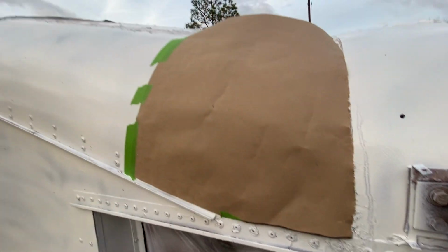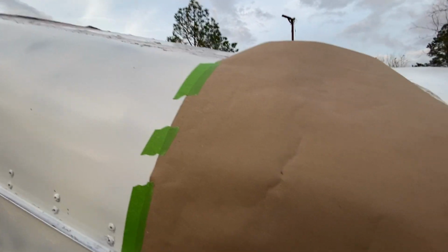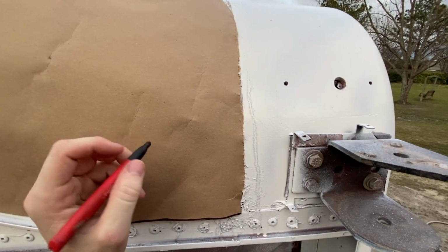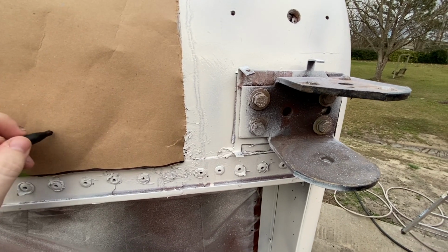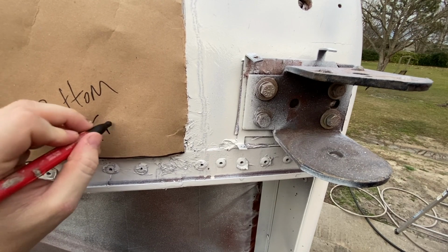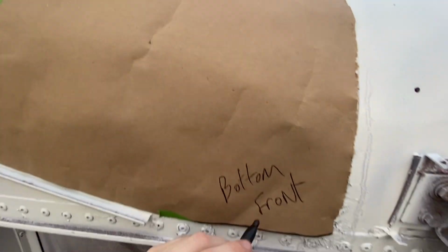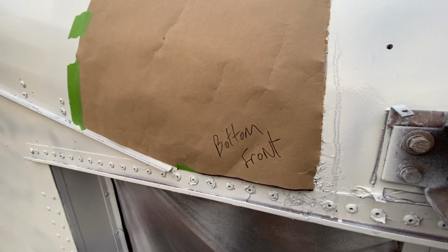I'm kind of glad this was here for the sake of the video, obviously, because not only does it show you how well it turned out, but it was also a good mold in lieu of having the other person up here. But something we actually wound up doing, I think I might have some photos of it, but we did things like bottom, front, because this looks awesome up here, but when you get it down on your metal, you don't know which end is which. So what we did was write on it so we could do our actual cutting and stuff. We knew where we were at.